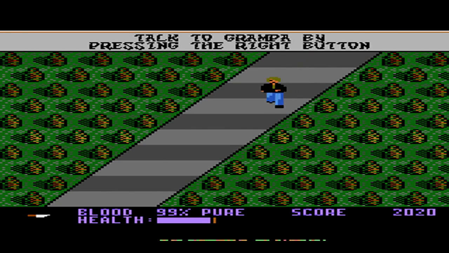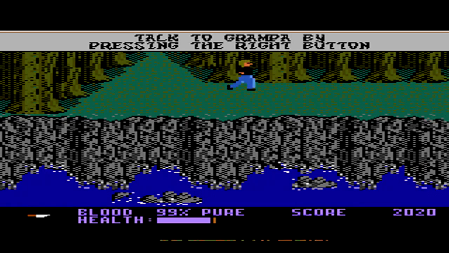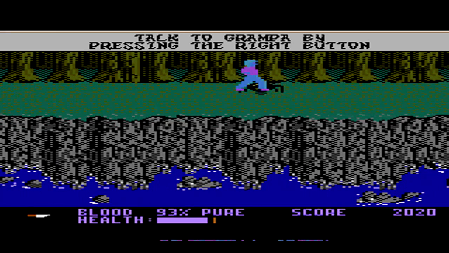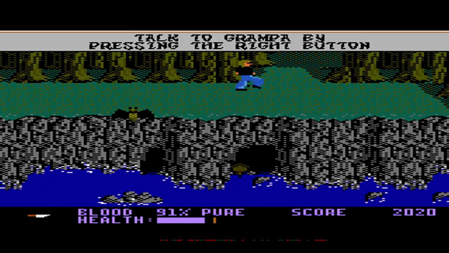After grabbing the cross and knife, we're heading south along this path, and eventually we'll come to a shoreline area. Travel along the very top of the trees. Yes, there's going to be a lot of spiders running around. The spiders take multiple hits, but thankfully don't damage us too much, so we're just going to run through them.